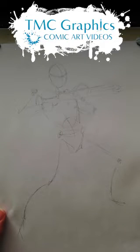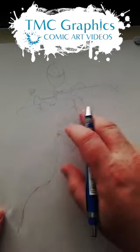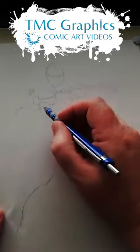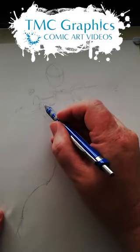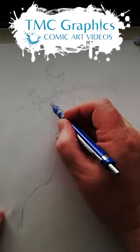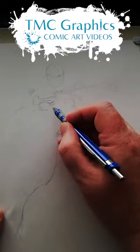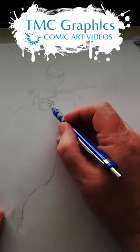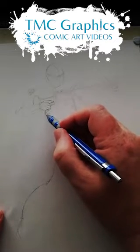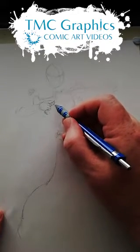I don't normally start with the hands, but because these ones kind of determine the positions of other things, I'll sketch them in a bit more than I would normally at this stage. You're going to have your hand shape on a trigger finger. All the rest of the fingers will kind of be around a handle of some sort. Probably still actually within there, but as long as you know roughly where it is. And on the other hand, you're going to have the fingers grasping the bottom of it, because it's a big heavy gun, you're going to need to hold it in place.